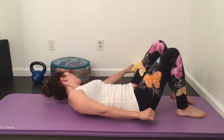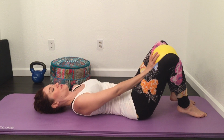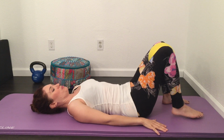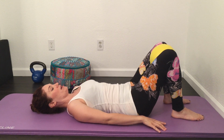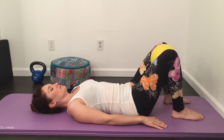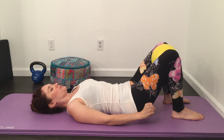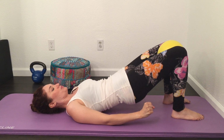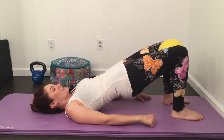All right. Now, take that ball or that pillow. We're going to put it right between the knees. We're going to do a bridge here, which means our bottom's going to come up off the floor, but we're going to do it with our breath. Inhale first. Exhale, squeeze your glutes first. Lift up into a bridge. Exhale. Inhale on your way down.